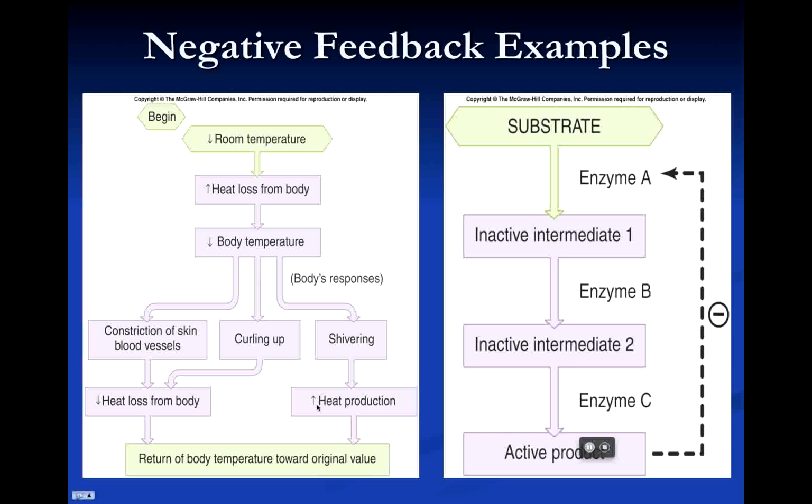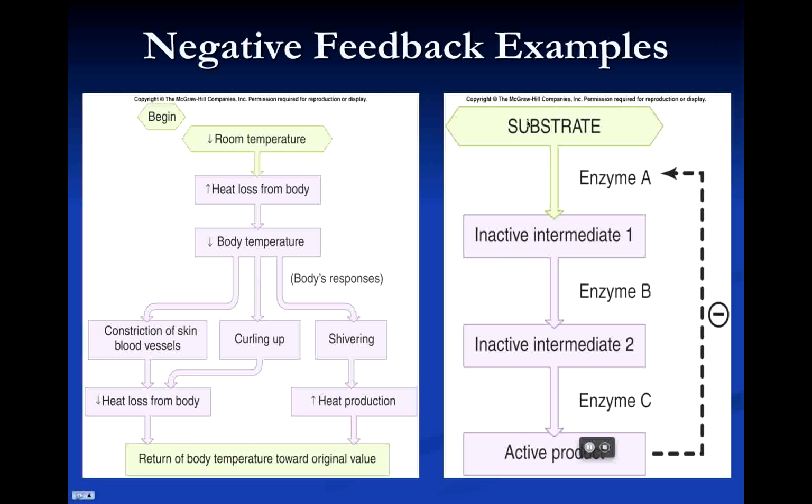The receptor is how your body perceives that information. In your body, you have things called thermoreceptors. These are receptors that can constantly sense your body temperature. The control center is almost always your brain. Okay, and then the effector is what your body did to bring about a change. If we're talking about body temperature, this is sweating or shivering. Okay, you did one or the other. That's the effector.